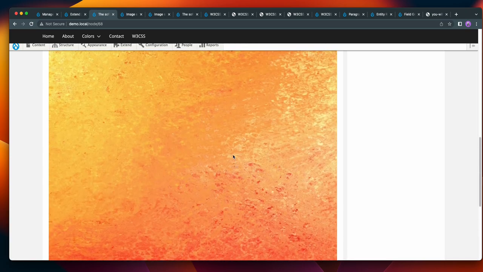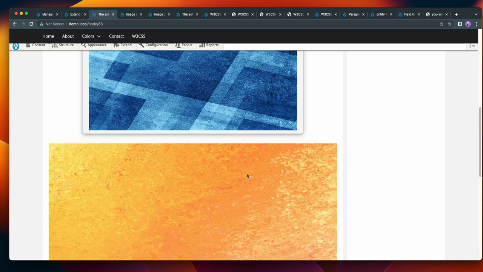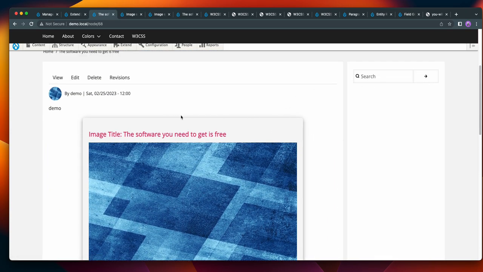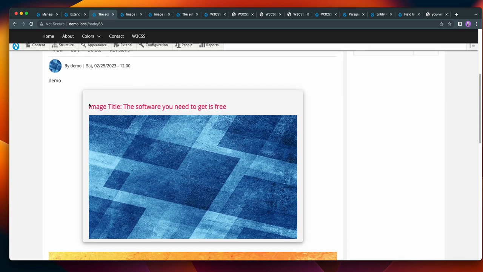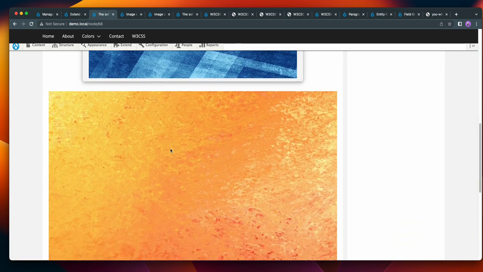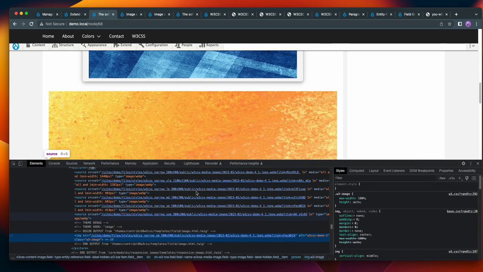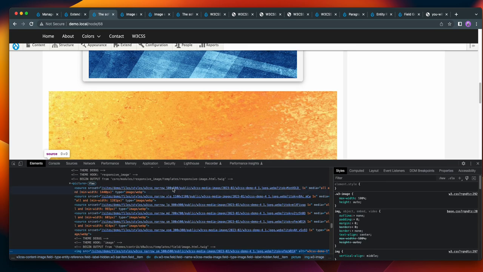The narrow mode is mostly for teasers, features, things on the side or in the corner, or an image to the left or right with some text. If I click here and inspect, I will see the different sizes. They're mostly squares.